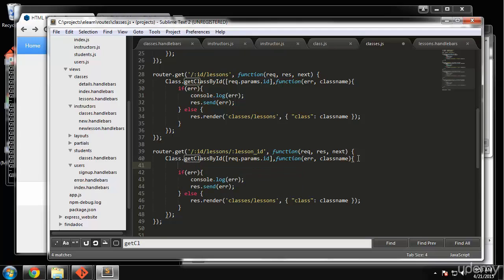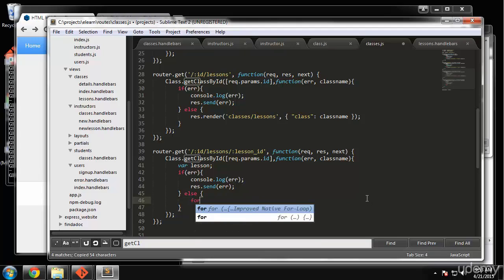Alright, so we'll just say var lesson. And then down here, we want a for loop, because what we want to do is go through the lessons and see if the lesson number is going to equal this lesson ID up here. Alright, so let me just copy that and cut it out.